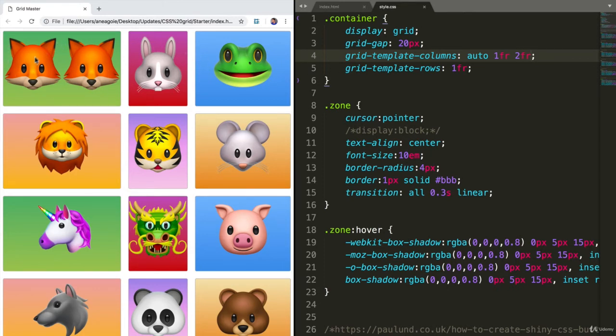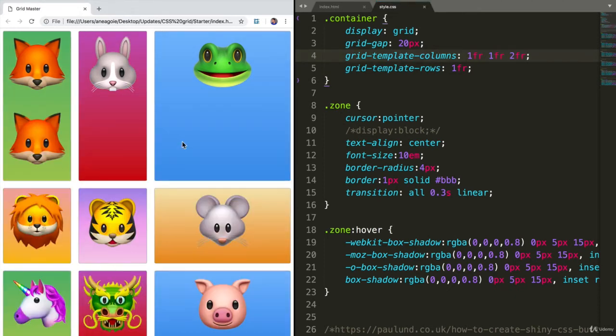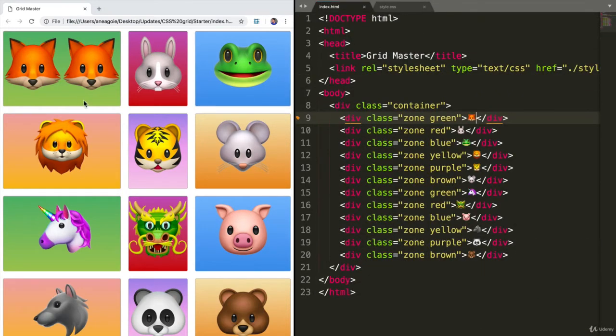And because this entire layout is on a grid system, it'll make sure that the ones below it will have the same size. If I do 1 FR here and I refresh, you'll see the difference of what we're talking about. It's not automatically scaling this first grid. Instead, it's going to keep the proportions that we have and extend anything below it that doesn't fit. So auto is another really, really good feature to use. But let's fix that.